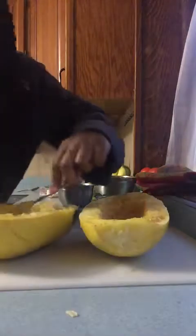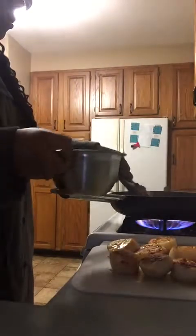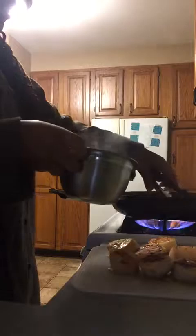You guys pretty much can see how spaghetti squash works and why it has that name, spaghetti squash, because it's really stringy, just like spaghetti noodles. Okay, I'm going to leave that right there for a quick second and go back to my shrimp. I'm going to pull these out and place these in a bowl. Be very careful. They're really, really hot. And the scallop juice, when cooking scallops, when you pull them out, you want to let those rest and let the juice absorb back into the scallops.